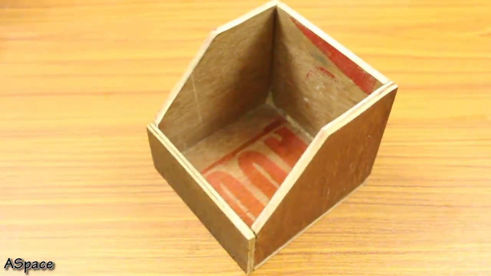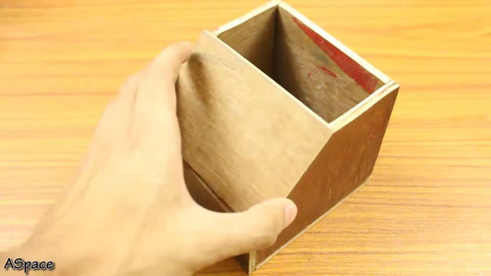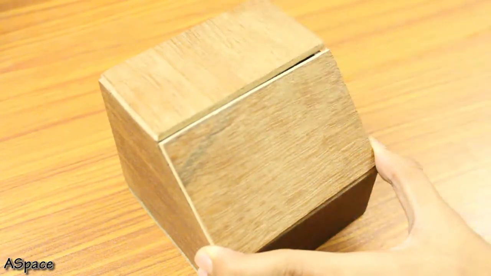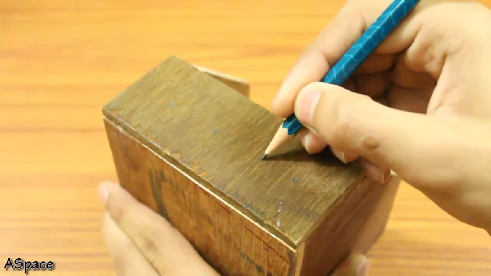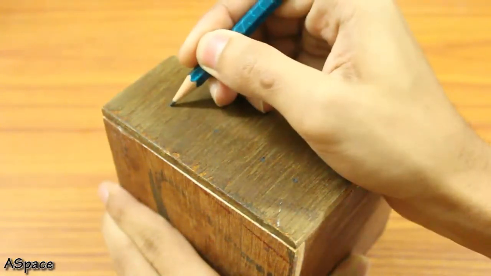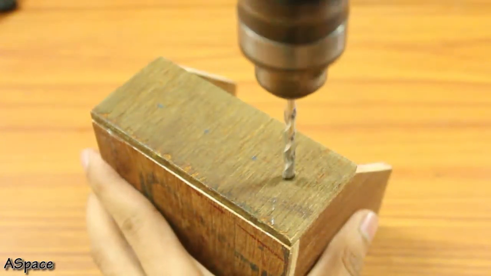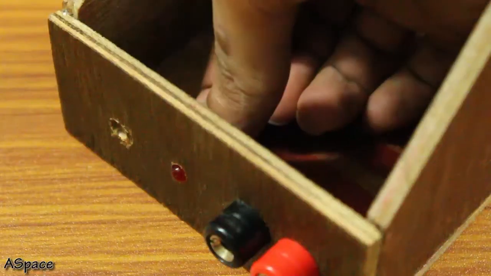Apart from the fact with no front face yet, you can temporarily place the face to get an idea. Then I marked the respective holes for the two banana plugs, one LED, and a controlling switch, which is then drilled out. I then immediately fixed the plugs, the LED, and the switch on board.